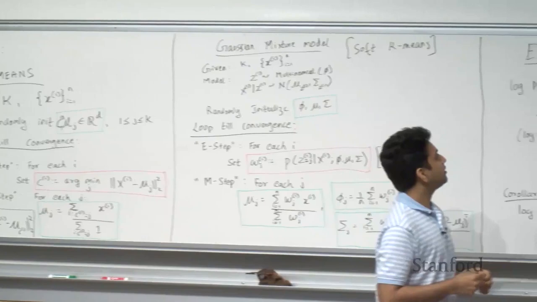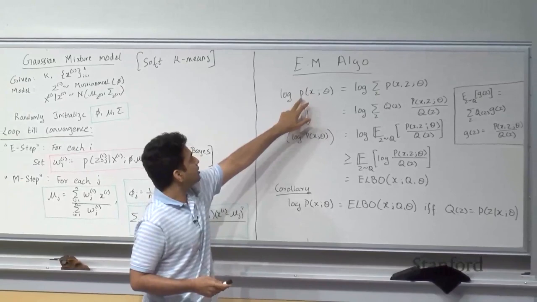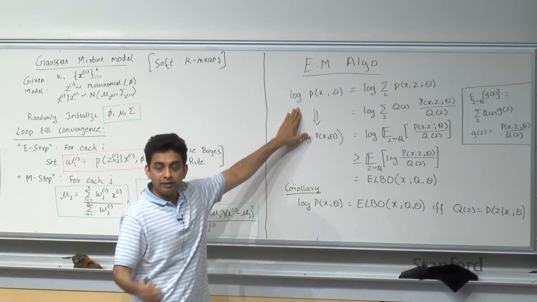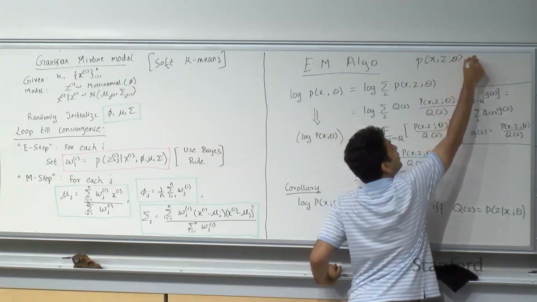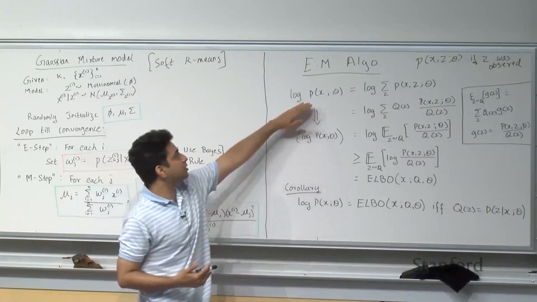Right? In the EM algorithm, what we wish to maximize is this marginal likelihood, that's log p of x for a given value of theta. Right? This is our likelihood objective. Had we observed the full data, had we observed all the z's, like in the case of GDA, we would instead maximize p of x comma z given theta if z was observed. But z is not observed, so the most rational thing to do is just to maximize the likelihood given the evidence that we have. Right?